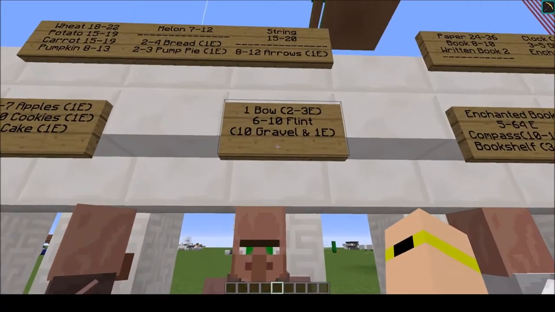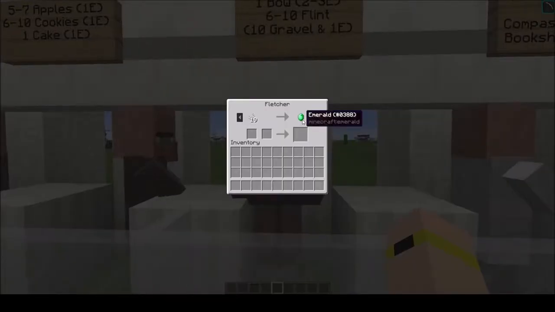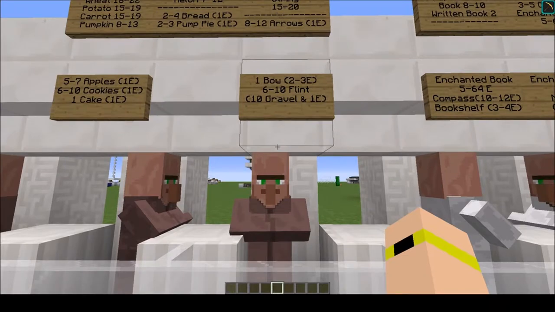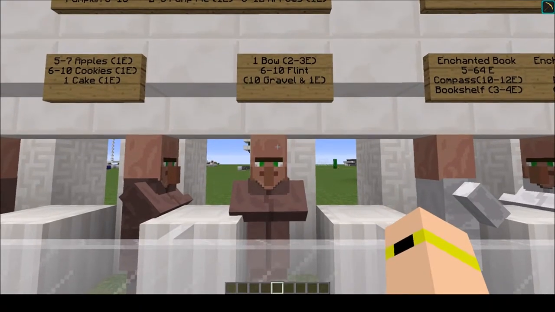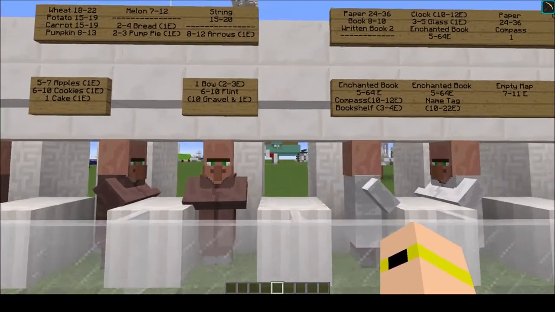This one also trades string, between 15 and 20. But that is the only option for him for getting emeralds. He also sells arrows, one emerald for 8 to 12 arrows. And then he sells a bow. It's just a plain non-enchanted bow, which costs 2 or 3 emeralds. And then he will sell flint. You have to give him 10 gravel and 1 emerald, and he will give you between 6 and 10 flint.